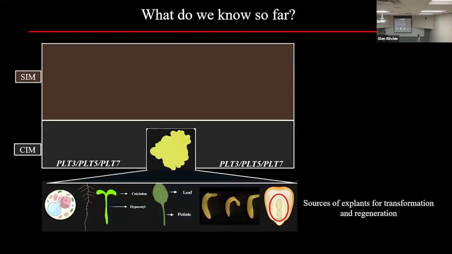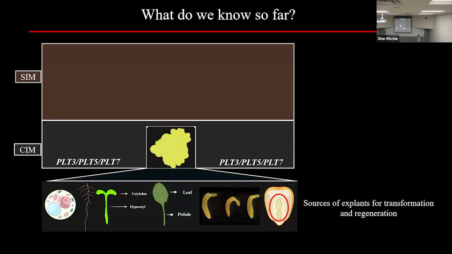After transformation, these explants go into the callus induction media, which is rich in cytokinin. As soon as we transfer these explants into the callus induction media, the first transcriptional programs that get activated due to the cytokinin are the PLTs. PLT3, 5, and 7 get activated. These transcription factors further activate other PLTs, PLT1 and 2, which are very important for pluripotency acquisition in the plant cells. So PLT1 and 2 give pluripotency to the cells, and pluripotency is required for plant cells to gain totipotency, and these totipotent cells can regenerate. So PLT1 and 2 play an important role here.